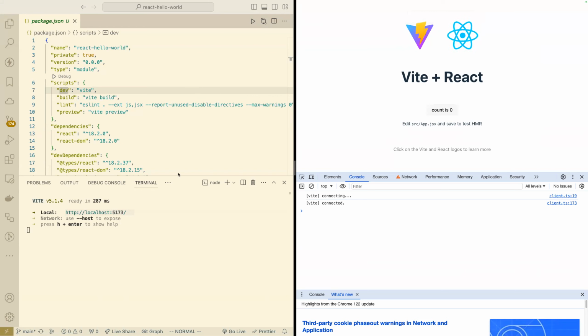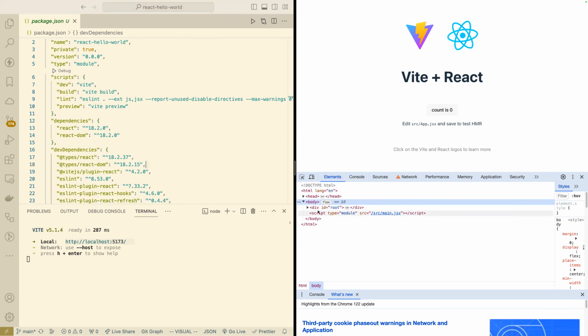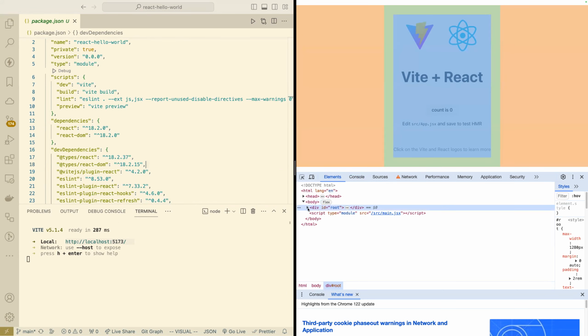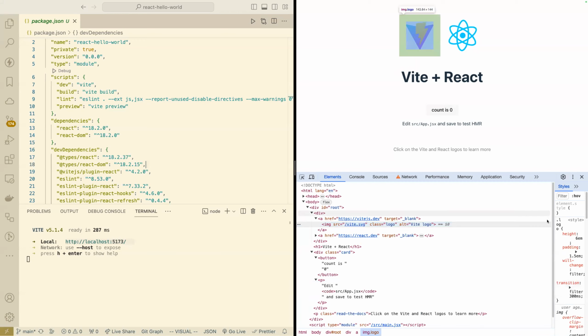So we have a React.js app running, and let's see what we have here, right? Because this actually has given us a lot of stuff. I can see that there's a whole bunch of HTML, and I'm wondering, where did this come from? I can see that I've got an image asset here, and we have all these different CSS styles as well.